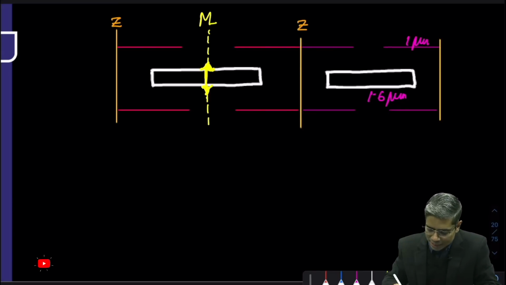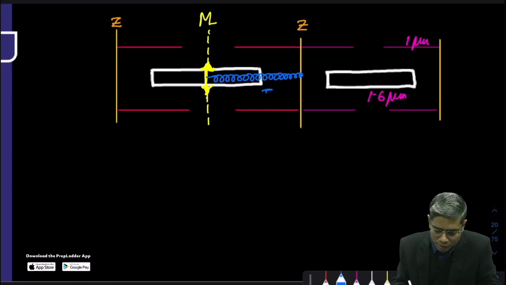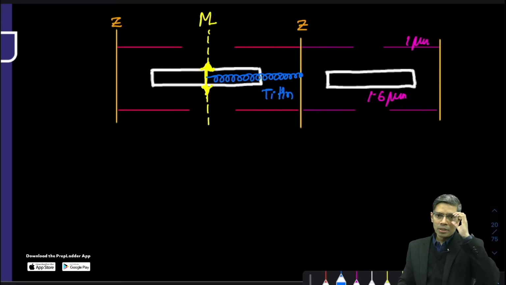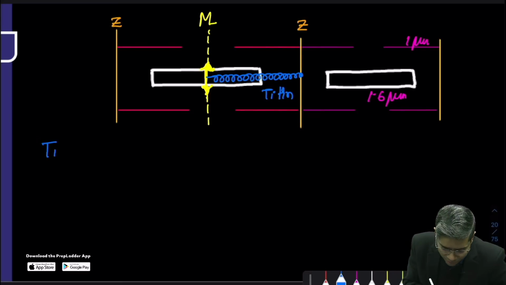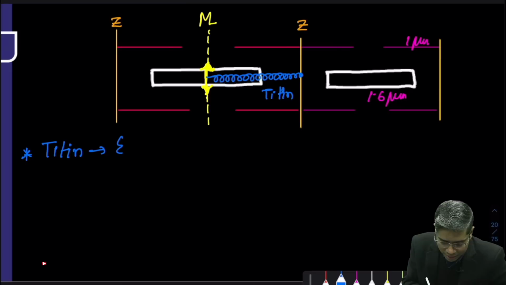From the M line up to the level of the Z line, there is an elastic molecule connected. This molecule is known as titin. Getting my point? So what do I have to remember about titin? Very, very important information. T-I-T-I-N, titin, not Titan, okay? So titin is an elastic molecule.